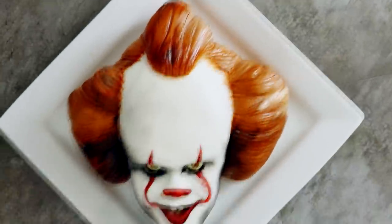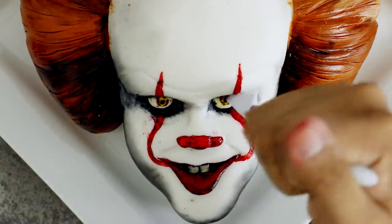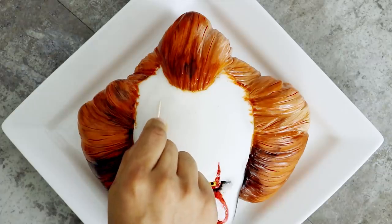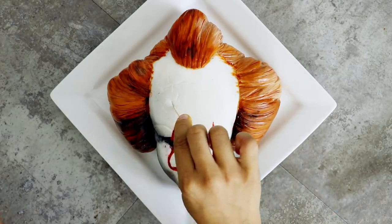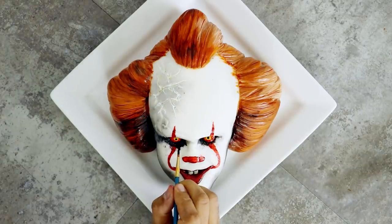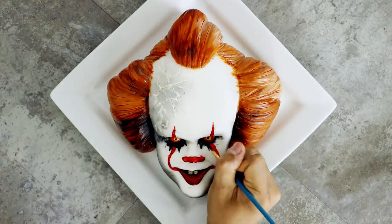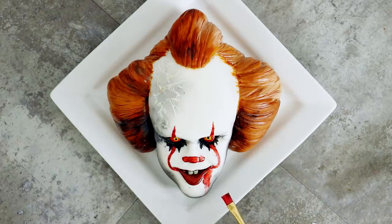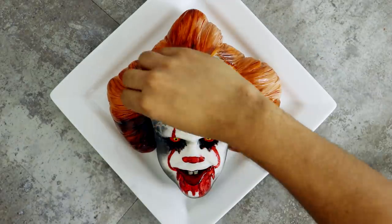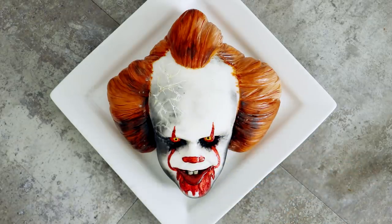I'll be honest - at the beginning of this process I thought Pennywise was scary, but by the end I was so comfortable with his face that he wasn't scary at all to me. So I decided to make this cake a little scarier. I took my fondant tool, stabbed out his white and yellow eyes, and added some blood red ones. In the movie Pennywise's makeup is all cracked, so I took a toothpick and added some of those cracks to his forehead. I added some black luster dust to highlight these cracks, and exaggerated the black circles in his eyes to make it look like his mascara was running. Then I wanted to add blood - the blood of Georgie - coming from his mouth and just dripping down his chin. And voila, my scarier version of Pennywise.